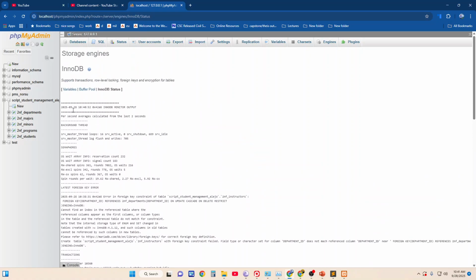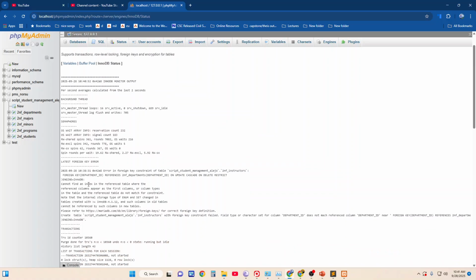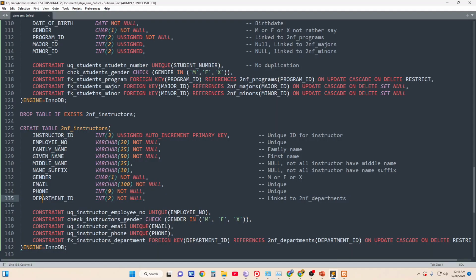Okay, let's start to list the errors. Cannot find index in the referenced table where the referenced columns appear as the first columns, or the column types in the data types. It's int, right?